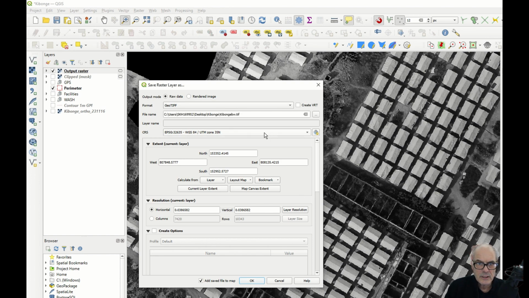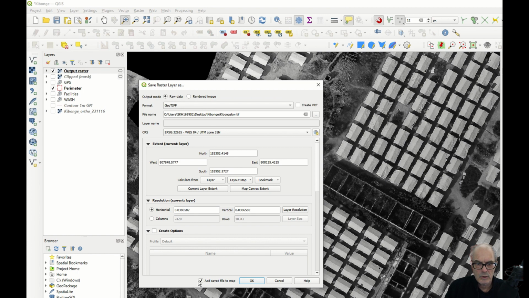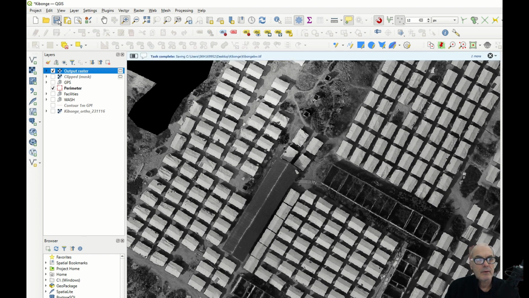The rest you can keep as it is, 35 projection. I don't want to add it here, so I close it and OK. Now this is exported. At this point I save my QuantumGIS project and I open Global Mapper.